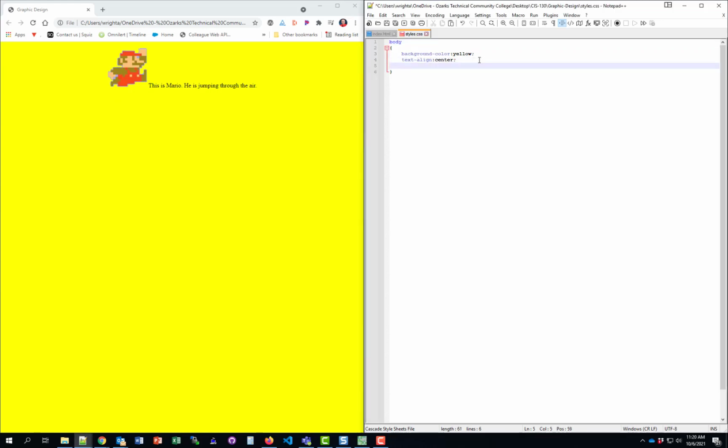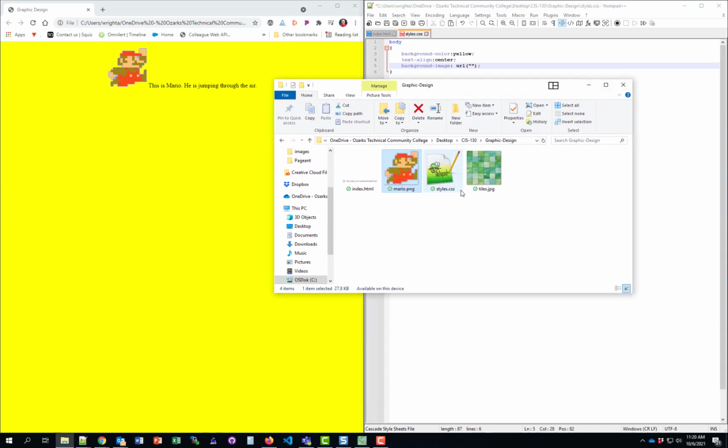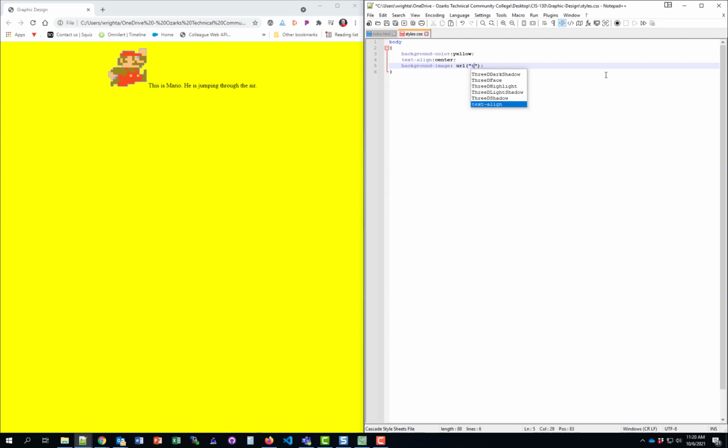So just starting off to look at that, I'm going to use the property background-image. And then to set this, I need to put this URL and then parentheses. I'm going to go and add my semicolon so I don't forget. And then inside of this, the parentheses after URL, I'm going to use the double quotes. And then I need to put the path to the file name or the full URL, depending on where this image is located. Since it's in the same folder as the rest of my files, I can just call this with the tiles.jpg.